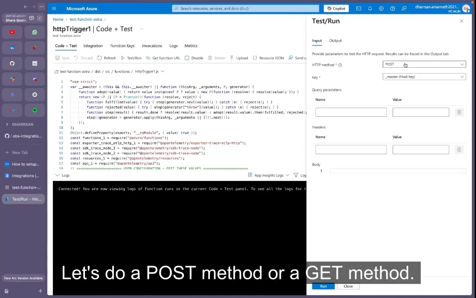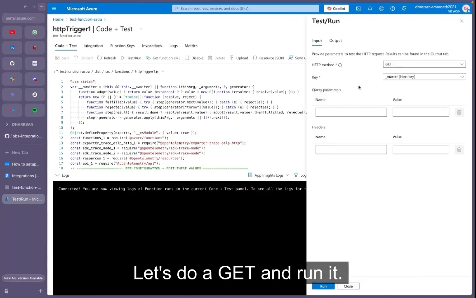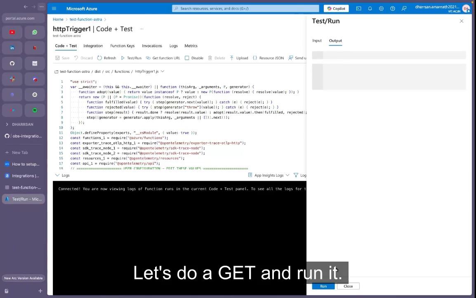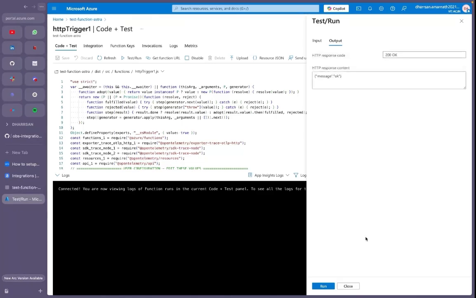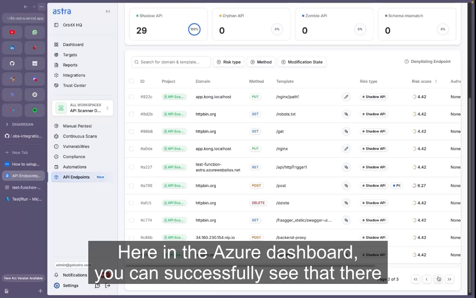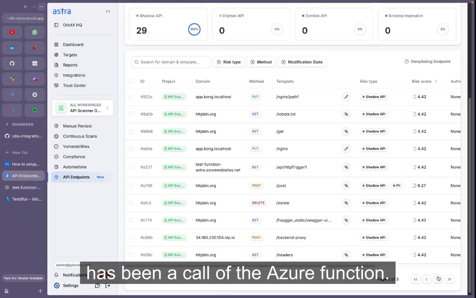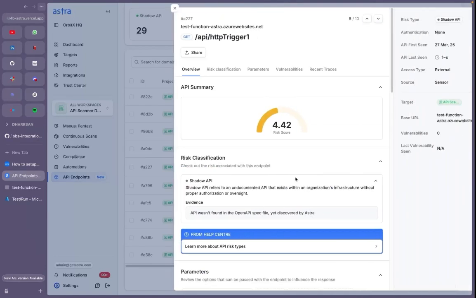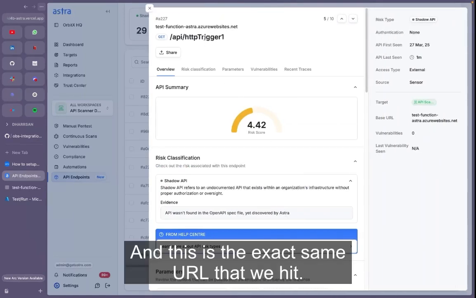Let's test the function. Let's do a POST method or a GET method. Let's do a GET and run it. So here successfully you get message OK. Here in the Astra dashboard, you can successfully see that there has been a call of the Azure function, and this is the exact same URL that we hit.